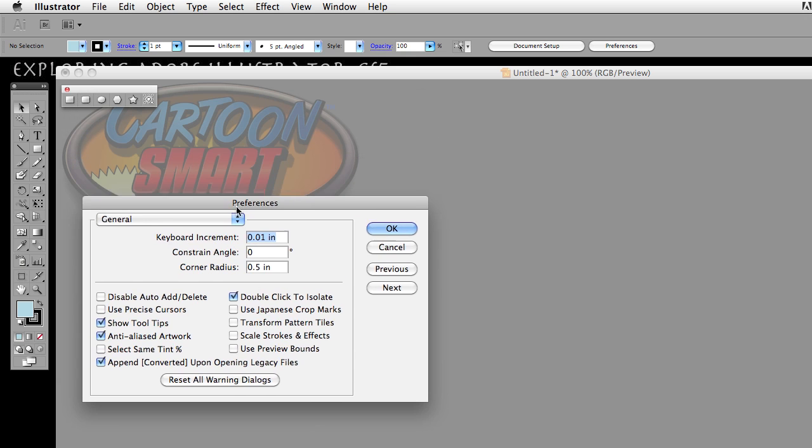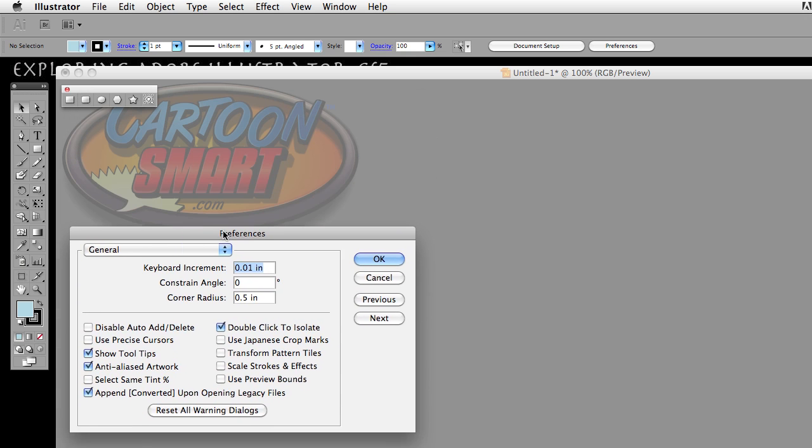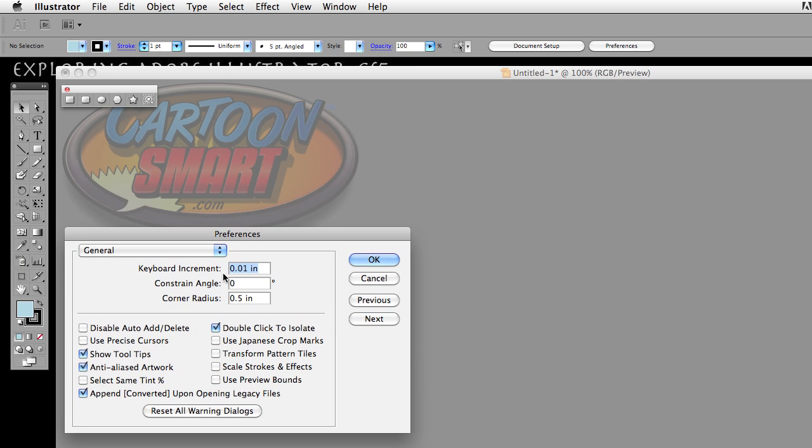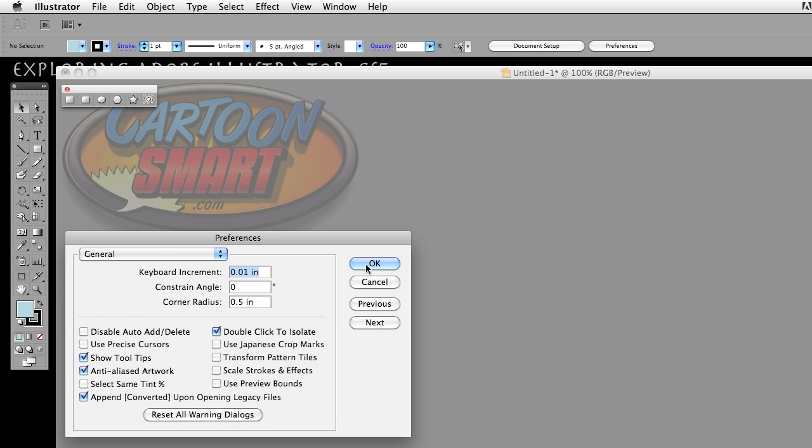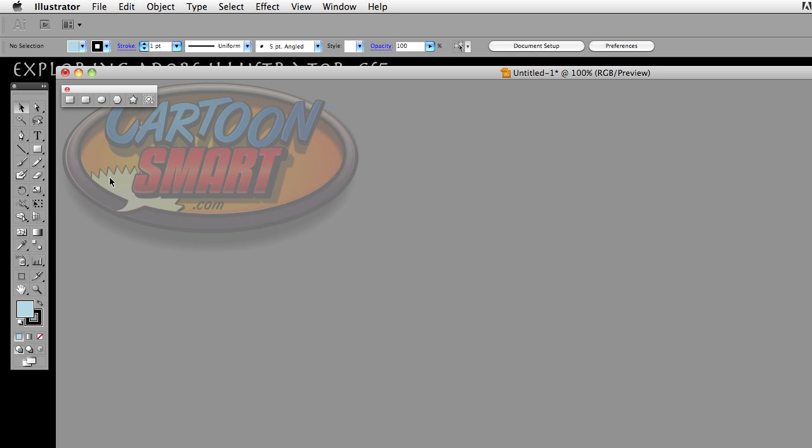But right now, the preferences that I have set are in inches, and you might have chosen that when you first created the document, to choose what type of measurement you wanted to use. So anyway, now that I have this set at 0.5 inches, I'm going to click OK.